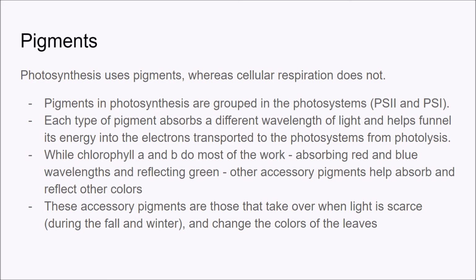But anyway, pigments are how plants are able to absorb all the light, and they use that energy from the sun to catalyze photolysis, so they split water, and then start that whole chemiosmotic gradient we've been talking about. Respiration doesn't really have a similar molecule like a pigment, because it gets its energy from chemical energy already in the body.